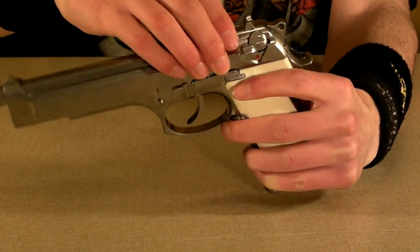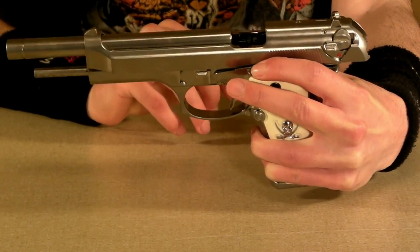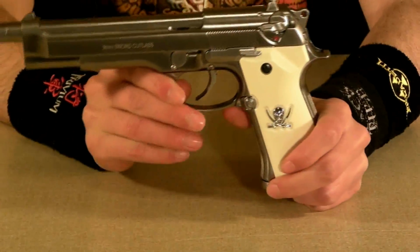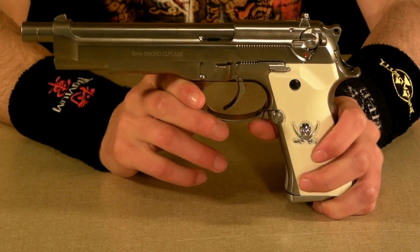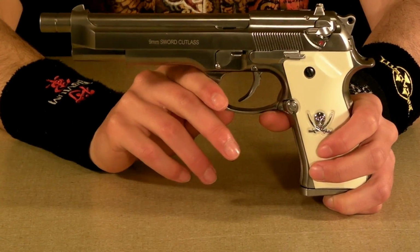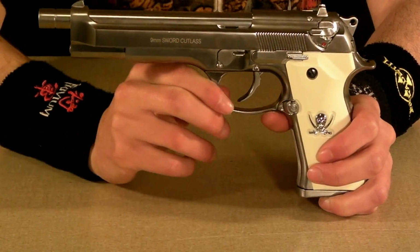The slide action will be pretty fast, just like that, and give you a pretty nice sound. So not a bad quality to make them out of. Most companies do. A few companies go a little bit extra mile, like KWA, and use a little bit higher quality metals, and then it costs just slightly more. But again, definitely not a bad quality to make it out of.